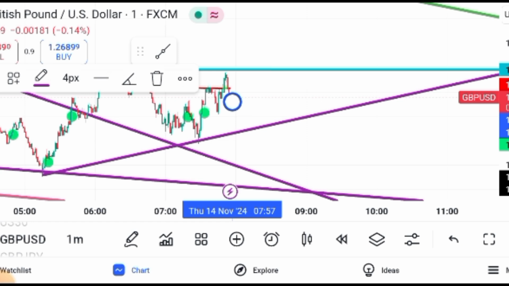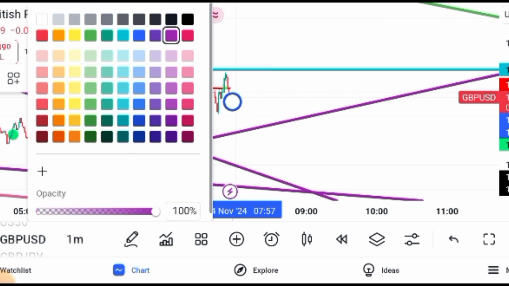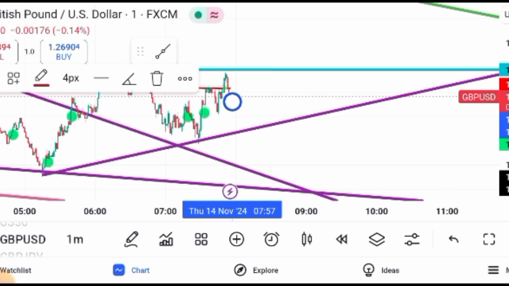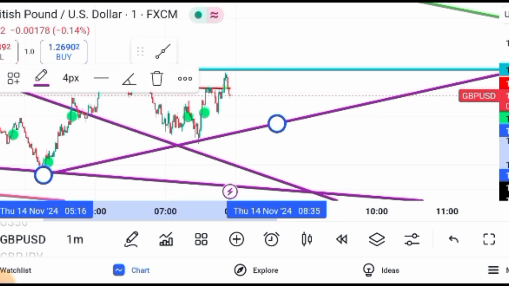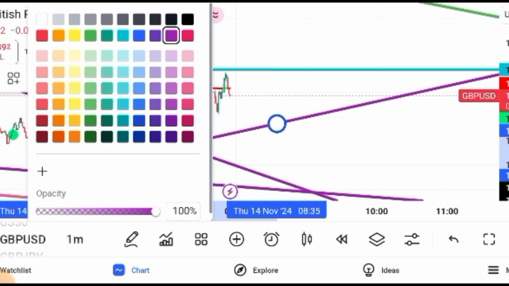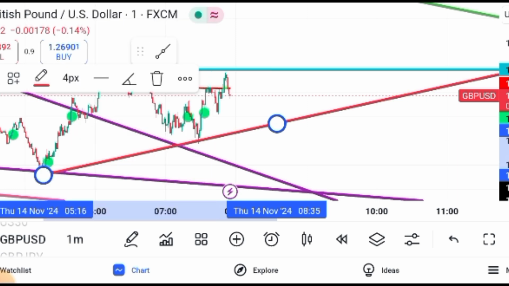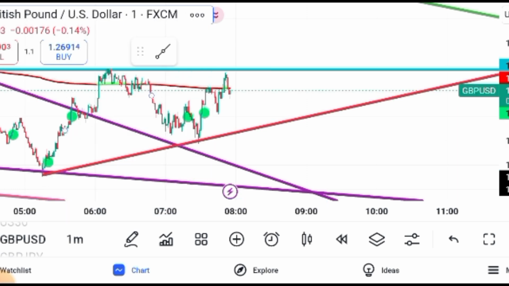I am going to change the color for the 1 minute and maybe make it red, right? Or kind of brown. Too many trend lines. Let them not confuse you, you guys. I'm going to make it a red trend line. Let the many trend lines not confuse you, you guys, because we are trying to just keep watch of the market and not forget why we're in where we are or what is actually happening.